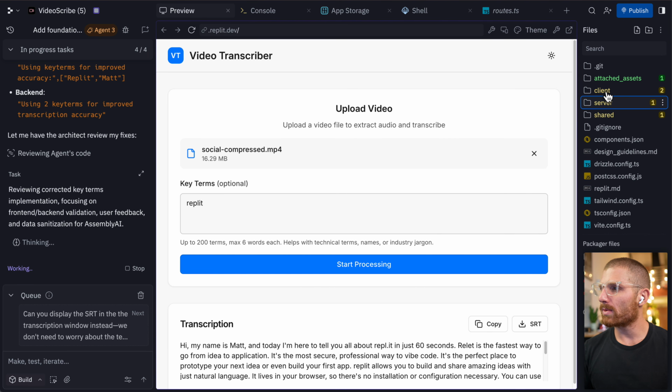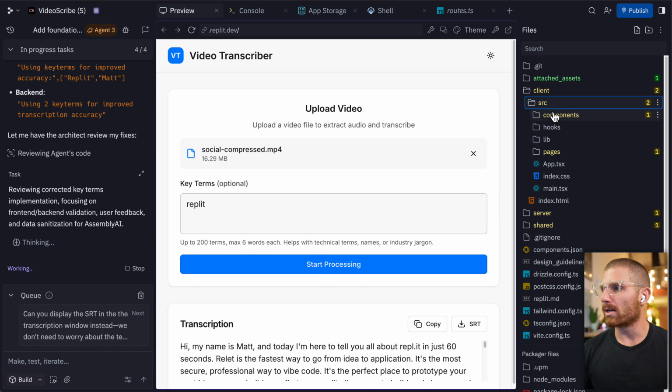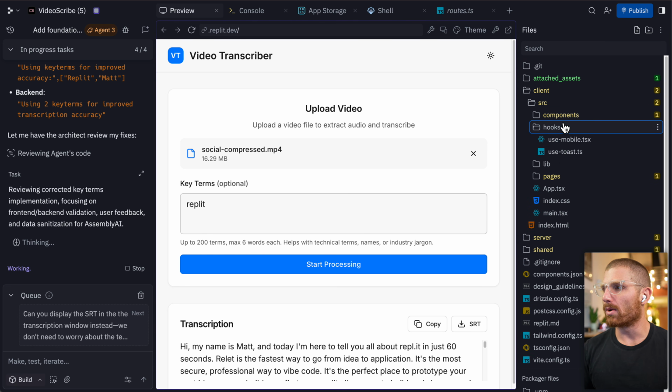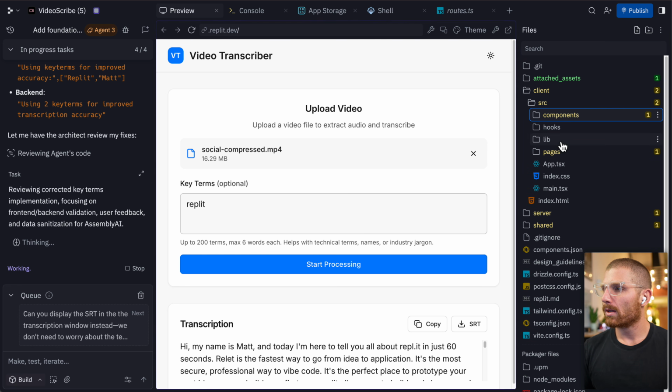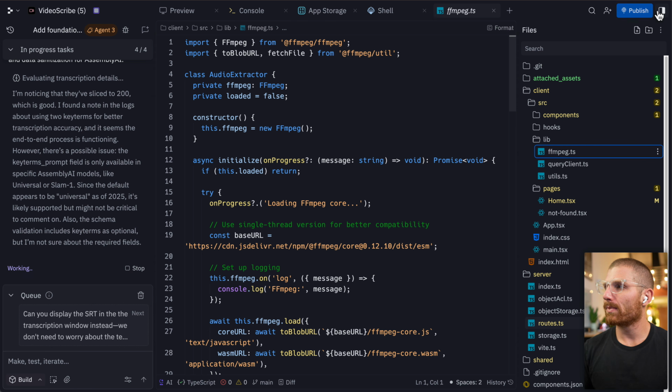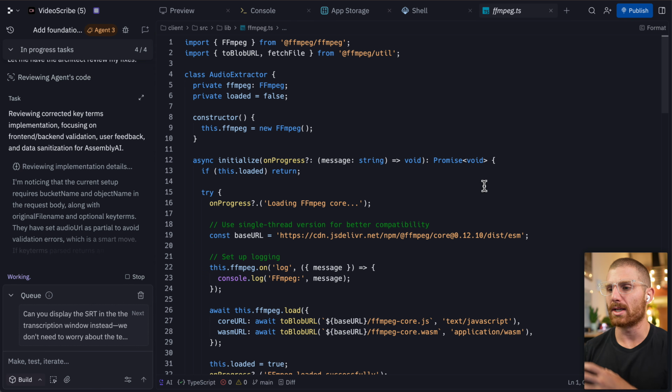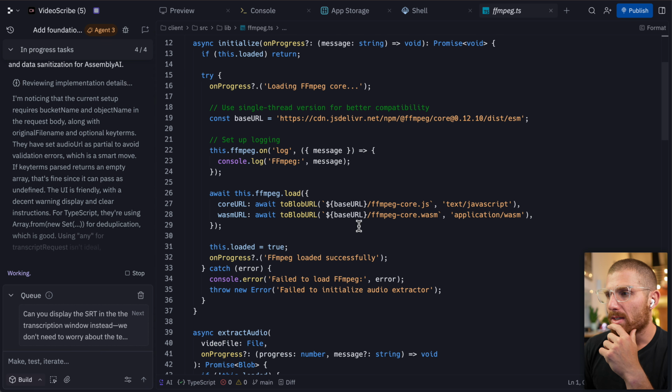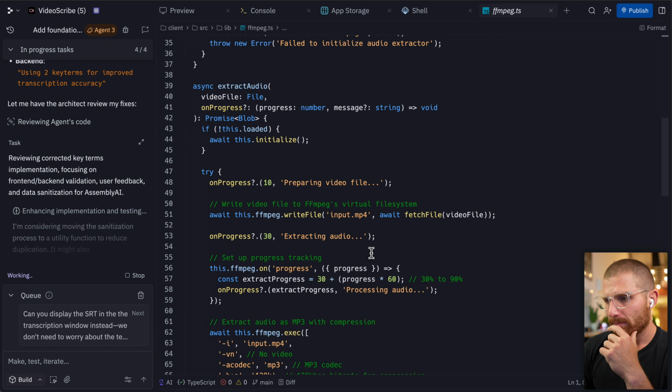So what we can do is go into the client and take a look. I want to see what's going on. Let's see if we can find lib FFmpeg. This is where our audio processing is happening. We can see that we're loading these libraries.